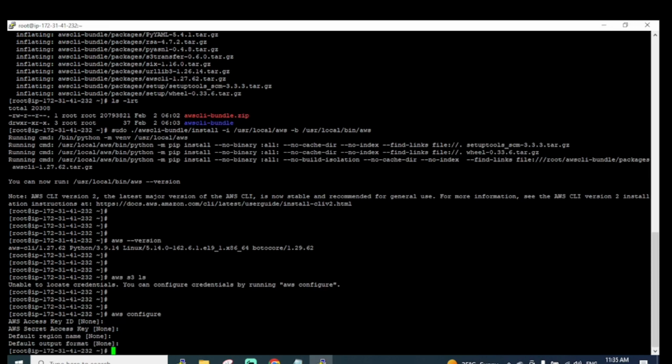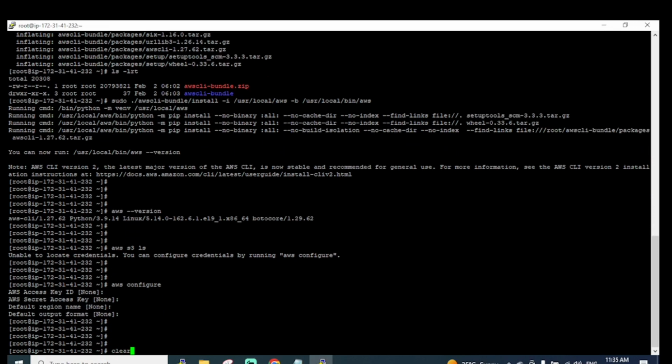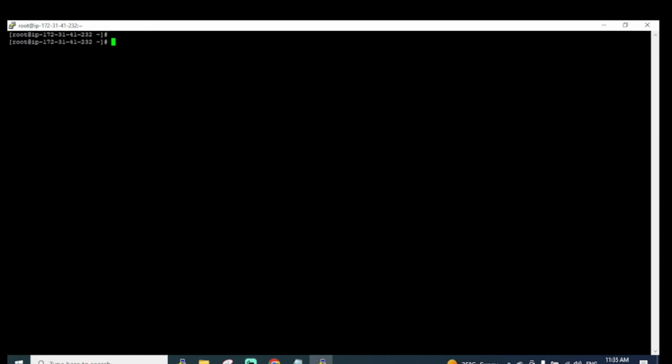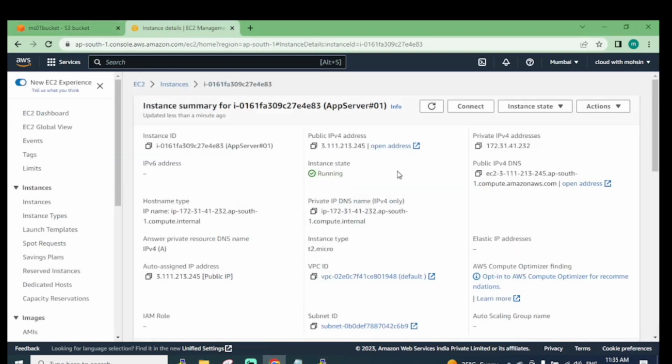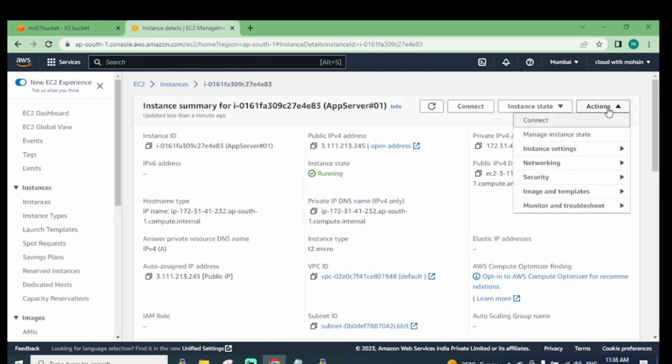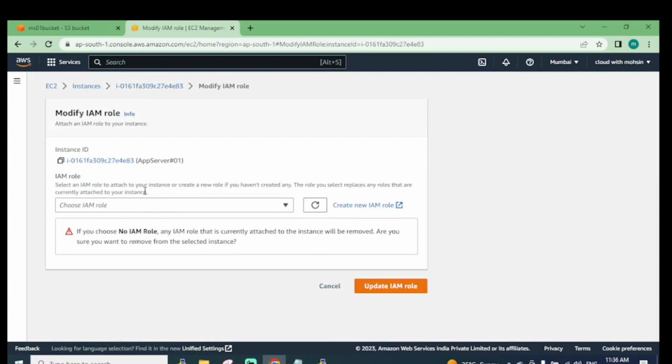In order to provide this through aws configure, we need an IAM user, and the issue with running aws configure is that the credentials will be stored locally on this machine. We don't want that. Our credentials should not be stored on this machine. So alternatively, we can assign an IAM role to this EC2 instance and see if that will work. For that, right now you can see we can go to Actions, Security, and Modify IAM role. Here you can see there is no IAM role assigned at present.